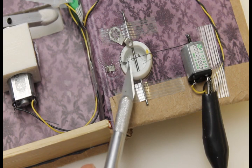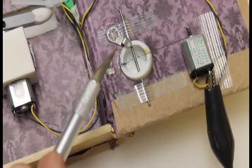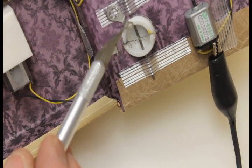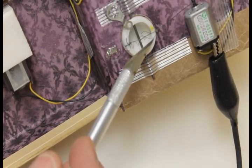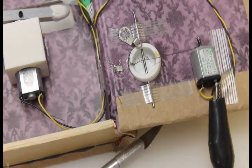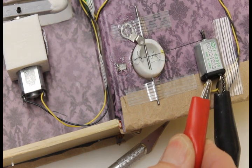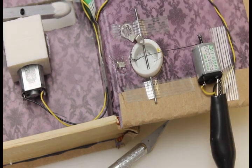Here's the little spring. There's a holder for the spring, and then I made a little keeper here to keep the eyeball from rotating too far, getting hung up. Try to get a different angle.